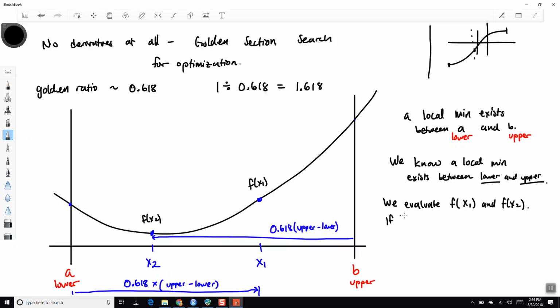If f of x1 is greater than f of x2, as it is in this picture, we know that the local minimum must then exist between the lower bound and x1, and that it cannot exist between x1 and the upper bound.